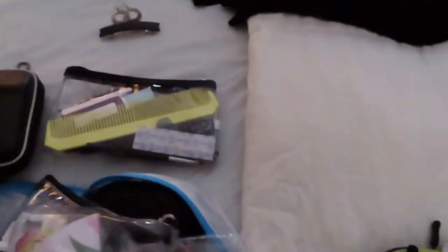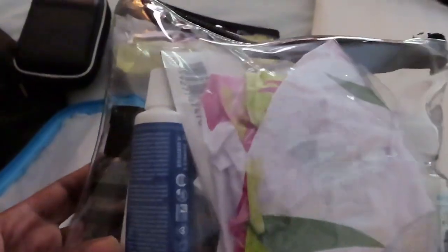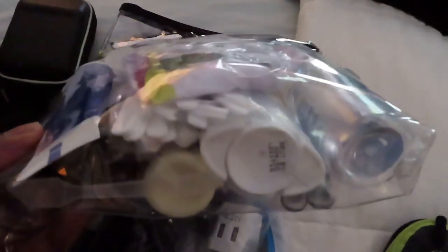And this is my toiletry bag, you guys. I love this thing. I've got some miniature perfumes right there. I've got a travel size deodorant. I've got my facial cleanser. I've got some body wash in these little things. And let's see what's in the back. Oh, I've got toothpaste. And I've got a shower cap. I've got some flossers. I've got some shea butter down there somewhere.